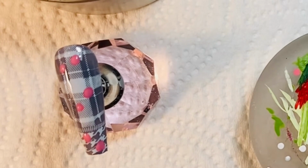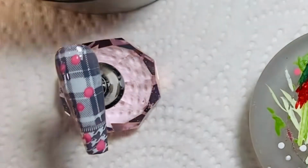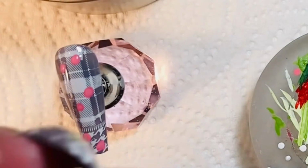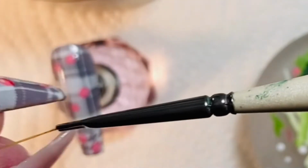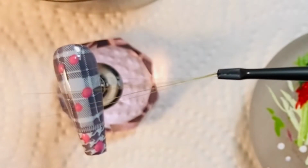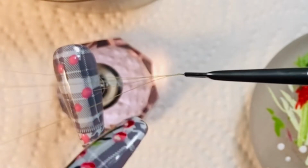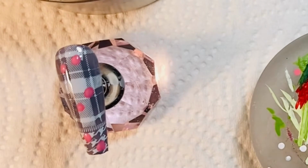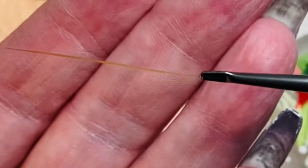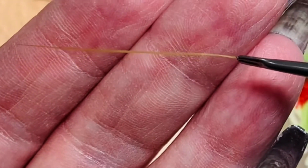Okay, so next, the brush I'm going to use is, now this one didn't come brand new with these really thin bristles. It's been used quite a bit. I have a newer one, but it's got too many bristles, and I like it on the thinner side for the stems. So that's about how thin it is, I don't know if you can see that or not.